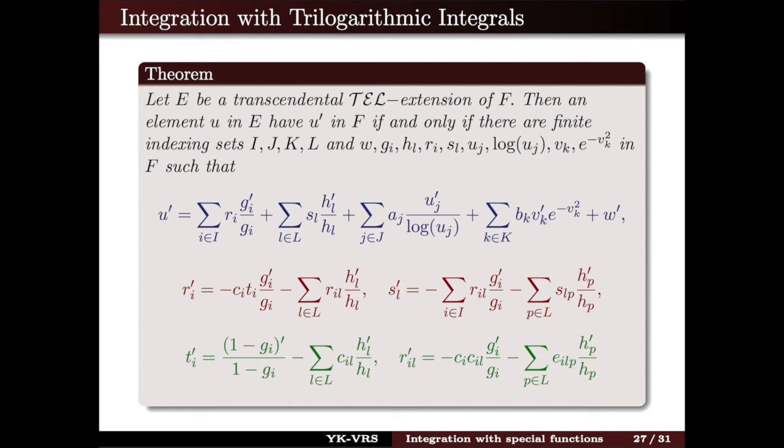What you're saying is that even if you allow the extension to include these two kinds of generators, for the main theorem you have to take all the expressions together at once. I couldn't find a way to split these two and connect them. I'm asking, can you first of all separate these two, so that I have a result when those two terms don't appear, and a result when they do, and I can combine them? No, there's no way. I tried. Let's say that I tried and failed.